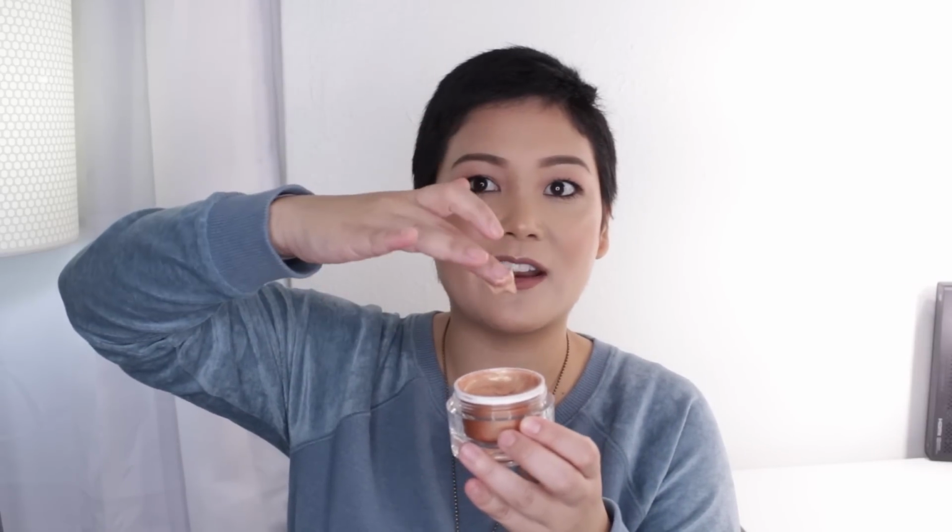But this moisturizer is beautiful, and it just feels so amazing on my dry skin. And it's a gel moisturizer, so I hope this picks up on camera, but it's like putty or something. It's not drippy. If you grab some, it doesn't drip because it's a gel, so it just hangs there. And when you apply it, obviously I'm not going to apply it on my face because I got makeup, but hopefully you can see it on my hand.